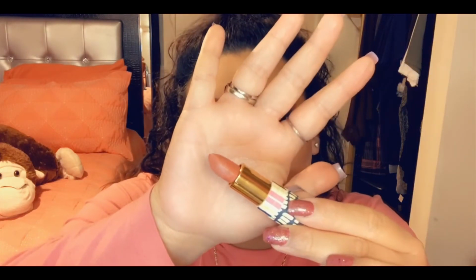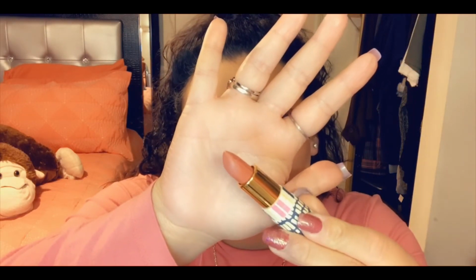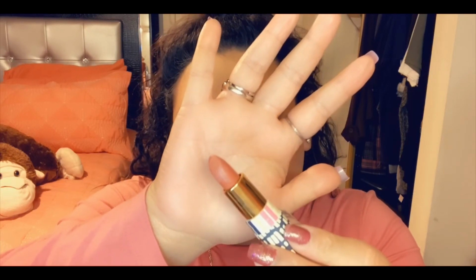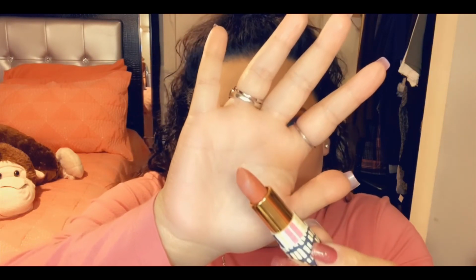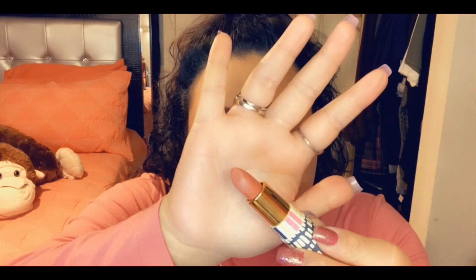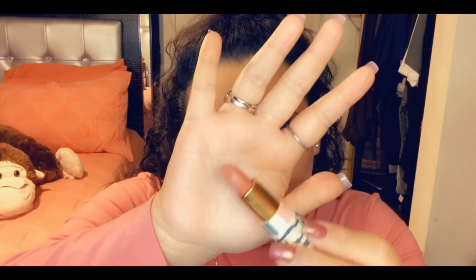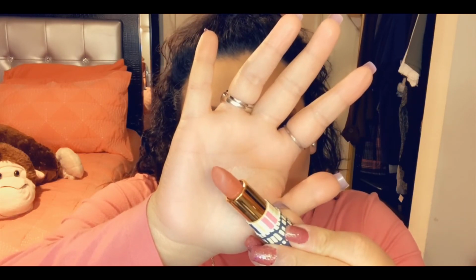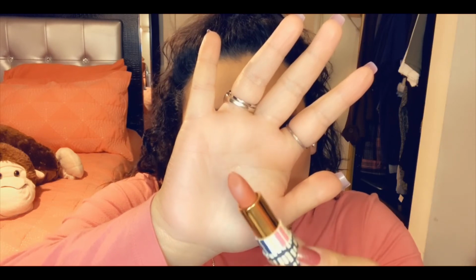Alright guys, moving on, I'm gonna go in with this lipstick right here. Okay, voy a estar utilizando este labial. No sé el nombre o la compañía que lo hace, pero les dejo la información en mi caja de description. Okay, I will leave the info on this lipstick on my description box.